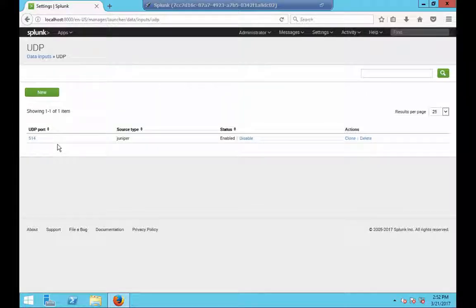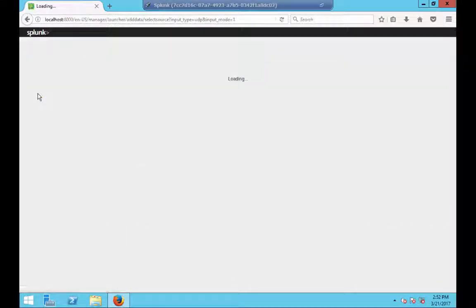It doesn't really have to be syslog. You could just pump data over a network socket to this and it'll eat it. It's going to be weird, but you could. So this was set up for the firewall. If we go to new, though, we can just look at and talk about some stuff.